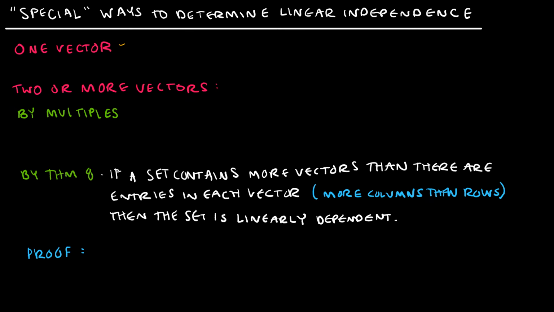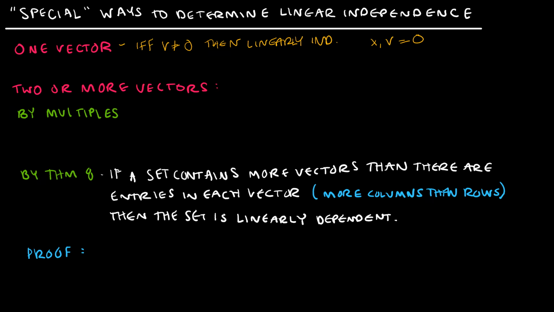Well, if I have one vector, assuming that v is not equal to 0, then it's linearly, I think I forgot an L, linearly independent. And the reason for that is that if I took x1v equal to 0, assuming that v is not 0, the only solution is the trivial solution. So it only works if and only if v is not equal to 0.